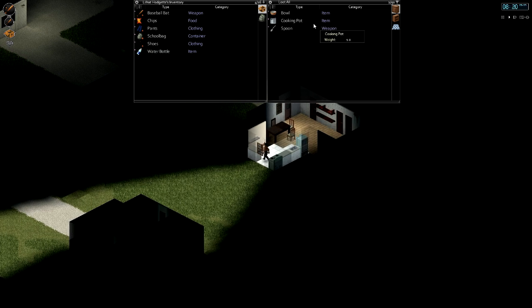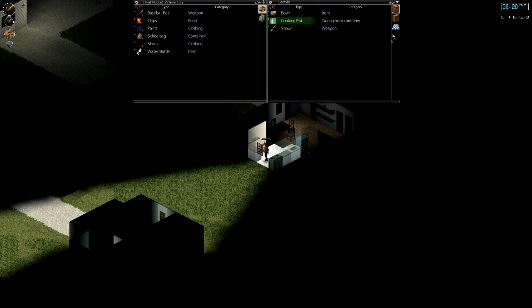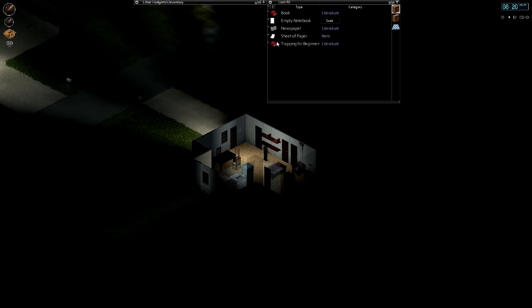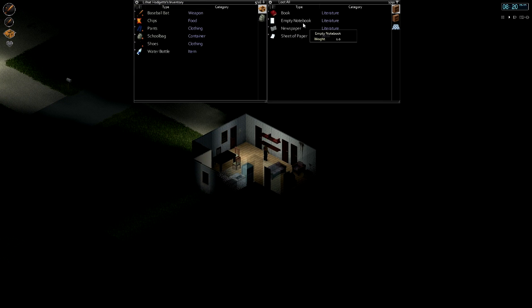Tons of water bottles here, which is really good for stacking up water over long periods of time. Cooking pot, also very good. We need some skill books, there we go. We could take that just in case.